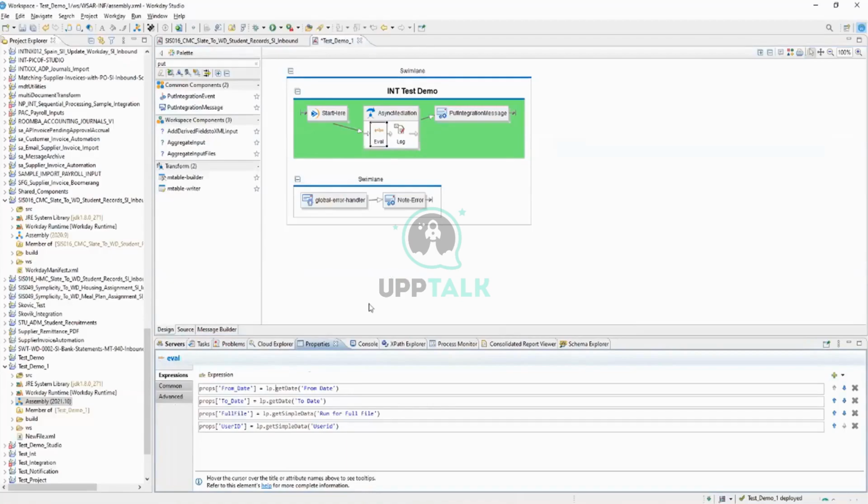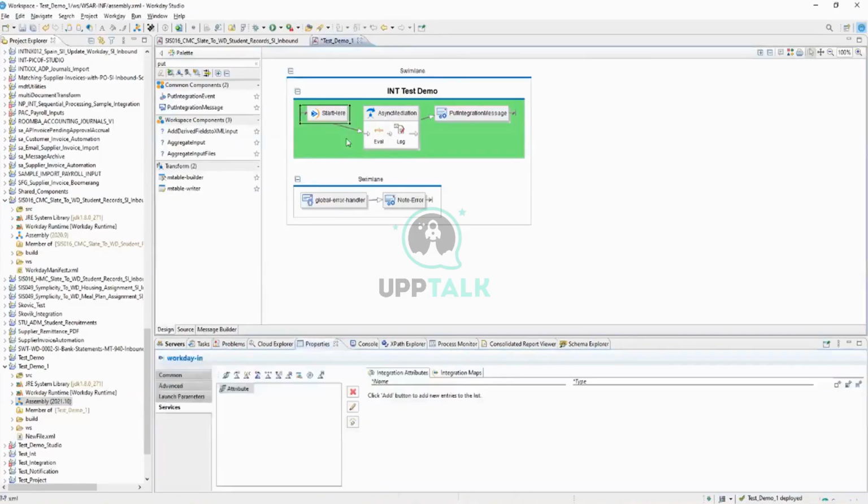In that case, after every 90 days you have to open the studio, change the variable, then deploy it again. That's not a good practice. That's a bad one because you're doing hard coding there. What's the way? The way is using this attribute and maps.